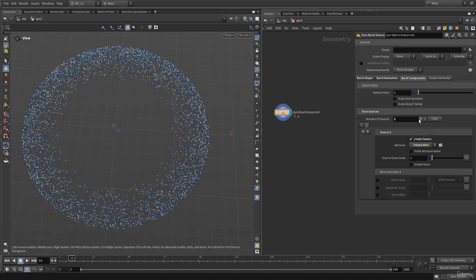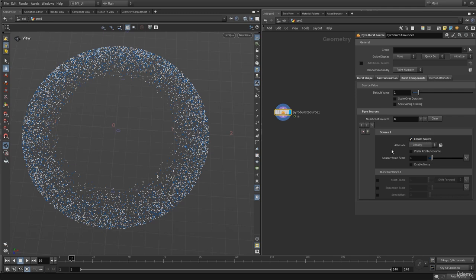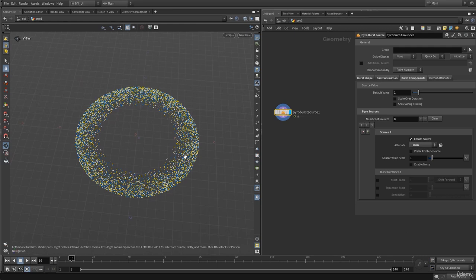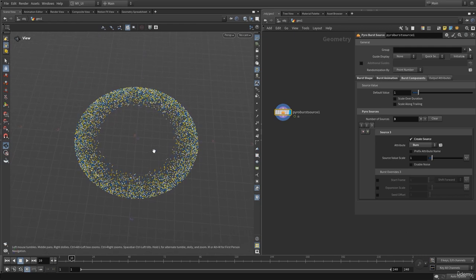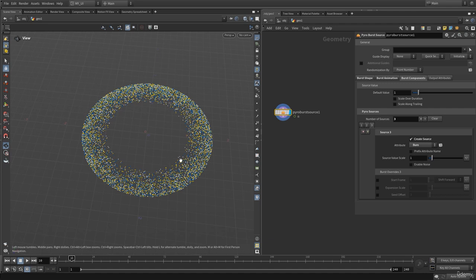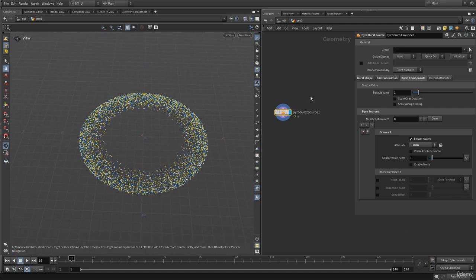And I can continue adding more of the attributes. Just click on this plus button and create source. And in here, let's also add the burn. And that is why we have this colorful visualization. It's displaying in the viewport that we have multiple attributes present in our source. That is good. And now up here we have this scale over duration option, and you should always enable this.